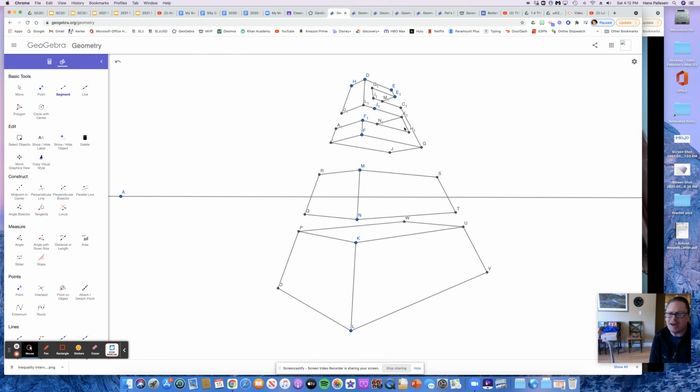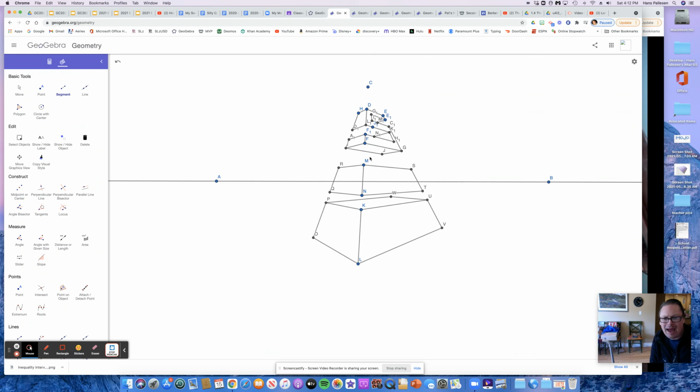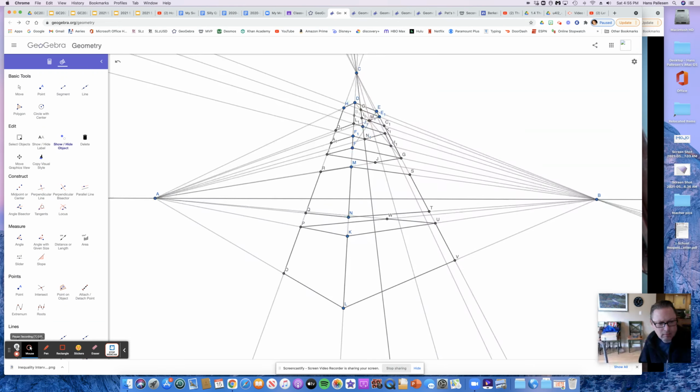So for each letter here, we'll start by making the front face, then we'll add the extension lines, the depth lines. And if I want to have a line coming back here, I need to attach it to the vanishing point over here. So let me come back. Okay, so let's continue with this.